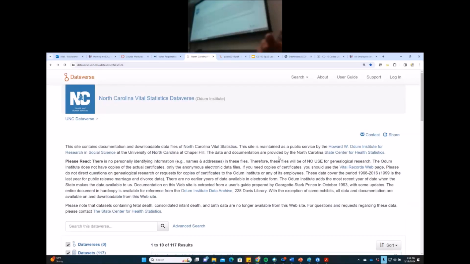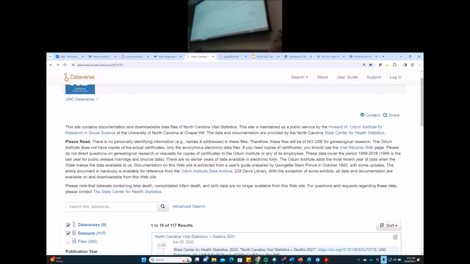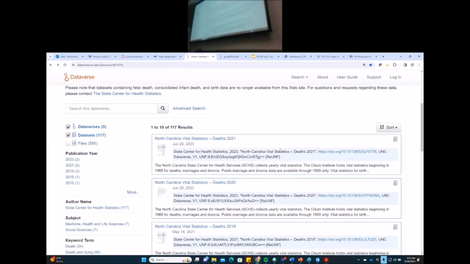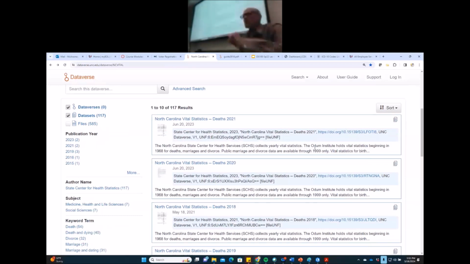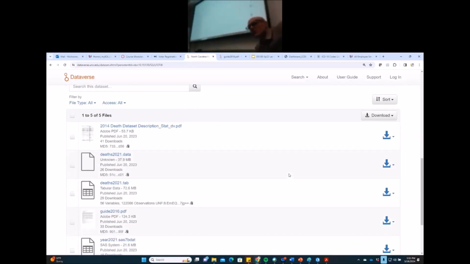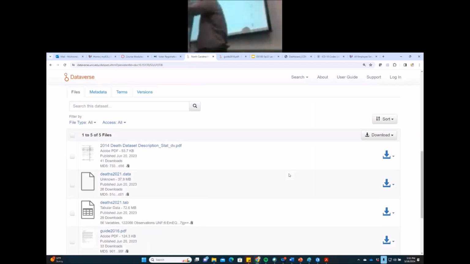This is hosted, I think, over at UNC Chapel Hill, the Odom Institute. You can read all the documentation about it here. We're going to start looking at all the deaths, because we're going to query out the actual deaths right here. I'm going to click on deaths, and I can download all of the deaths in the state of North Carolina that happened in the year 2021.